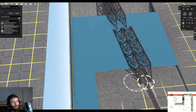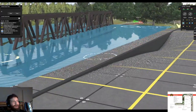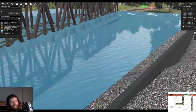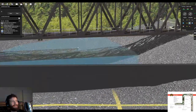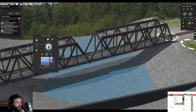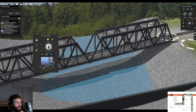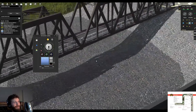So one luxury we have by doing it in the sim is that we get to have water with reflection that also has gentle moving waves. So we're going to drop that in there. That's a bit of a light color. So we go into the environmental settings, and from here, we could go to the watercolor. Oop, not that slider. And we can make that watercolor whatever we want.